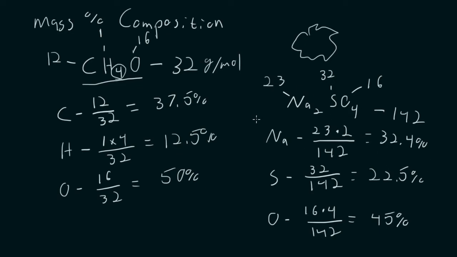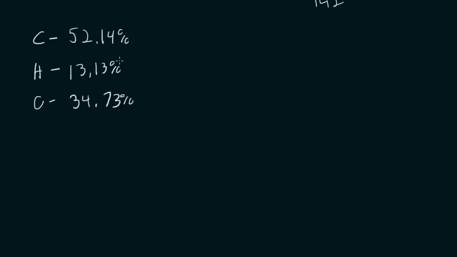Great. So now we also need to be able to do this the other way. If I'm given the percent composition of something, I should be able to figure out at the very least an empirical formula from that. That's going to be a little more challenging. Let's look at how to do that. So let's use this substance as our example. We want to build an empirical formula from this. All we have are the percentages of the masses.